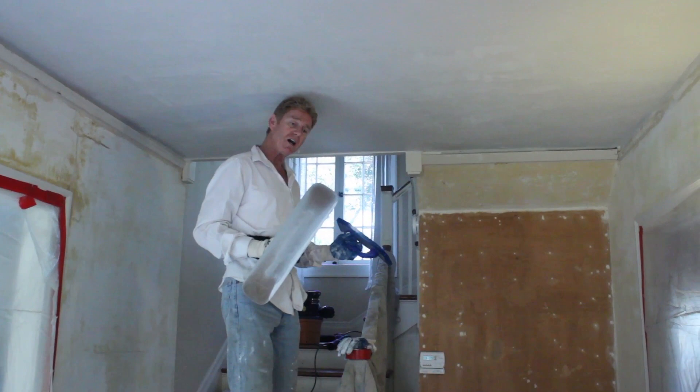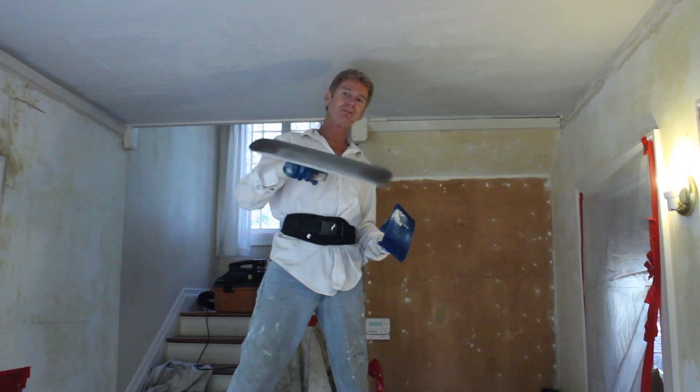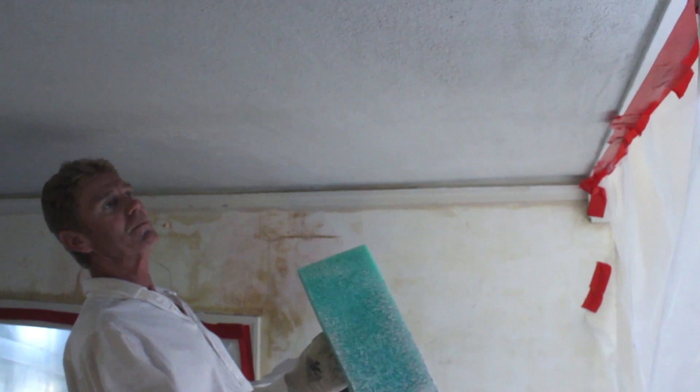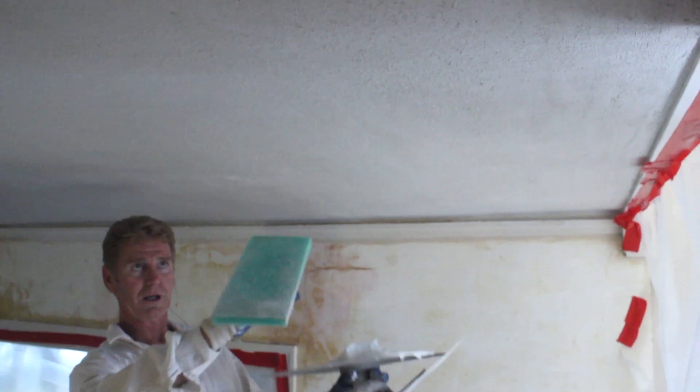It's about 75 degrees outside up in the hills. I had to turn the floor heat on so it comes up here and dries this out, because I forgot my Jimco. You add Jimco to Structolite and you can make it set in five minutes if you like. Right now it's been an hour to an hour and a half and we've got nothing but time — we're cleaning the truck and doing other things. A little tip before we do the veneer finish.